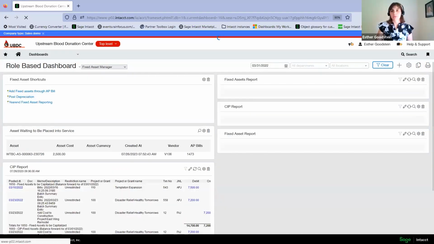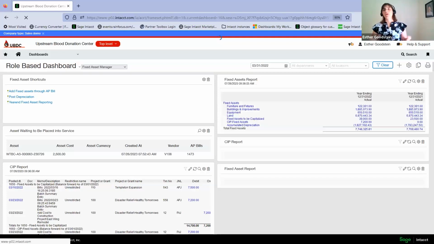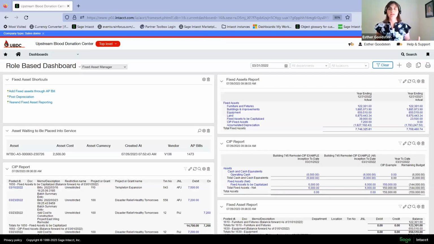So we've got one more dashboard we're going to look at today, which encapsulates one other area of the system, and that's fixed assets. This is an example of a dashboard that your fixed assets manager or accountant in charge of fixed assets may be using to help do fixed assets or use the fixed asset features, keep an eye on what our fixed asset amounts are, and then also track depreciation from month to month.